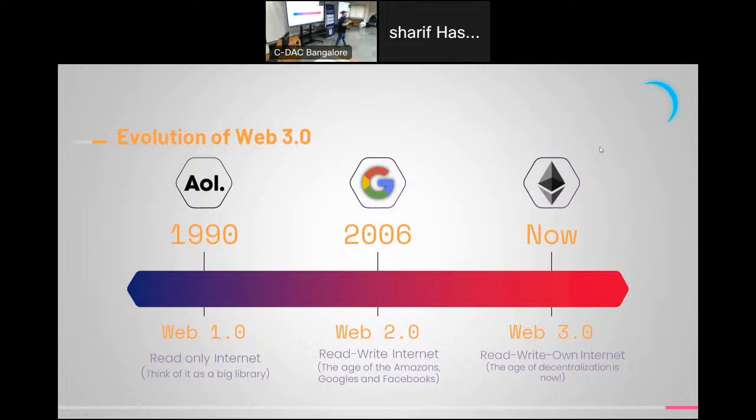So now what's the name? Kalyani, do you use Instagram? Yes. So the images that you upload on Instagram, who owns those images? Instagram. So if you have the misconception that the images that you upload on Instagram, the videos that you put on YouTube, or the tweets that you put on Twitter are owned by you, you're gravely mistaken. All the data that you see on the current form of internet is actually owned by centralized entities, those companies whose applications you use.